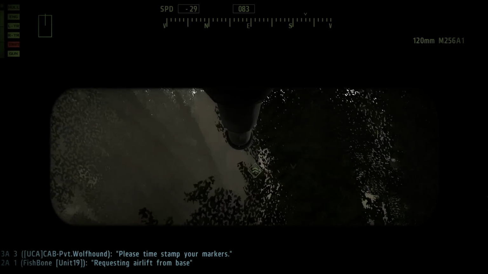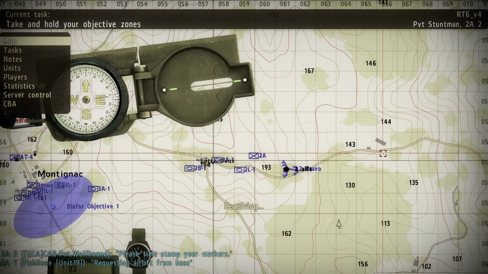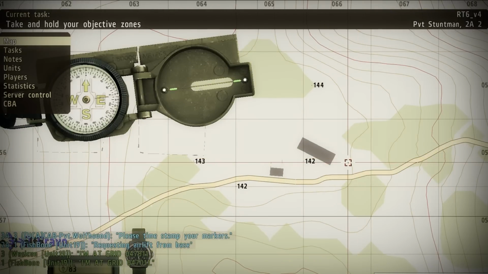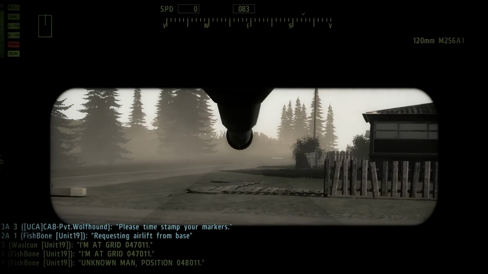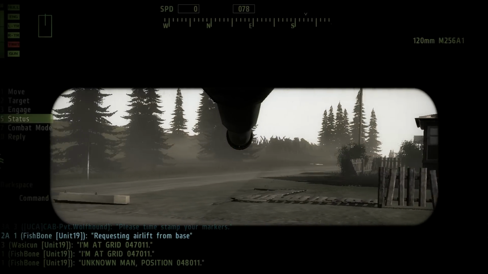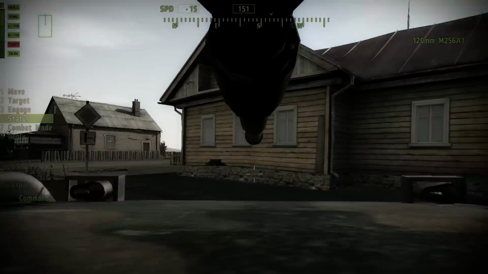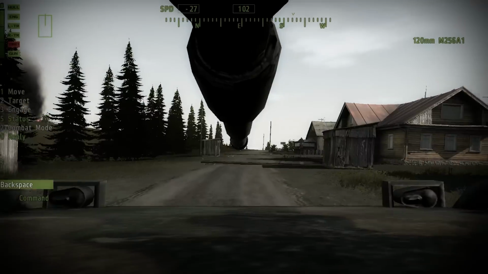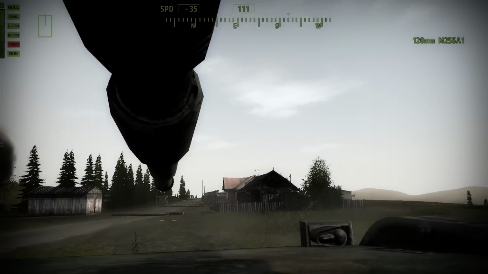Roger, any idea where the shooting came from? 080, east of Entredor by the farm buildings. Prepare for grid. Grid is 066056. How copy? Stand by for marking. Lead, this is Alpha. We request repairs. I'm pulling back.